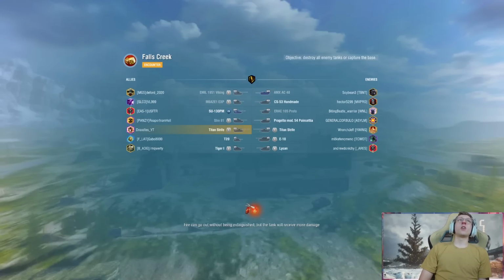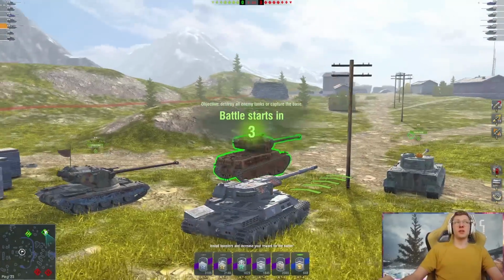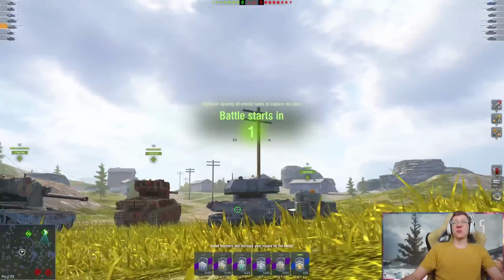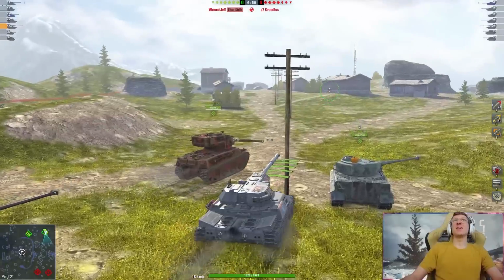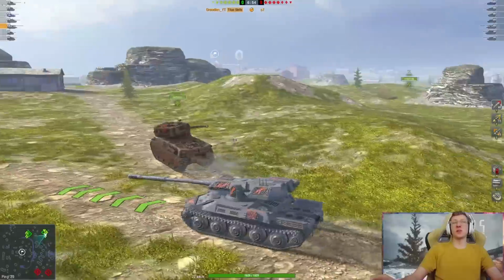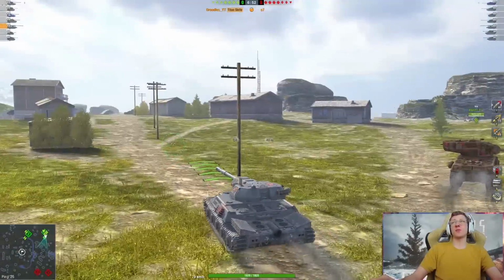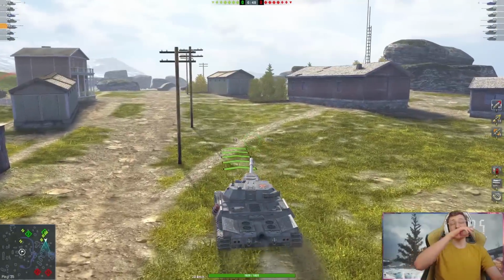Okay, well, we are on False Creek up against the same Titan. Alright, let's see what we can do here. It's such a weird looking exhaust port on the back. It's got that single exhaust. Alright, well, let's move on up, and we'll see what we can do. Now, this is probably one of the better maps for a vehicle like this, mainly because the armor is going to be most effective in a position like this.